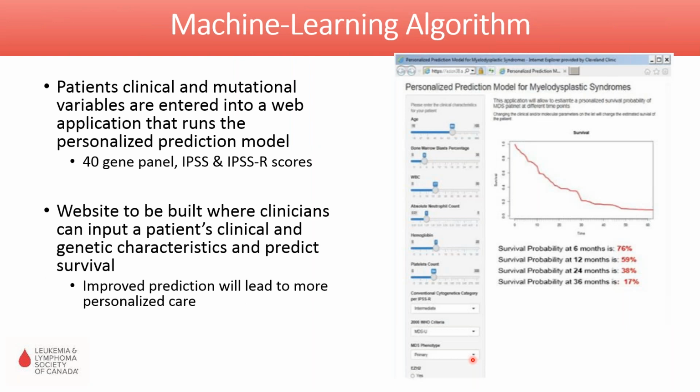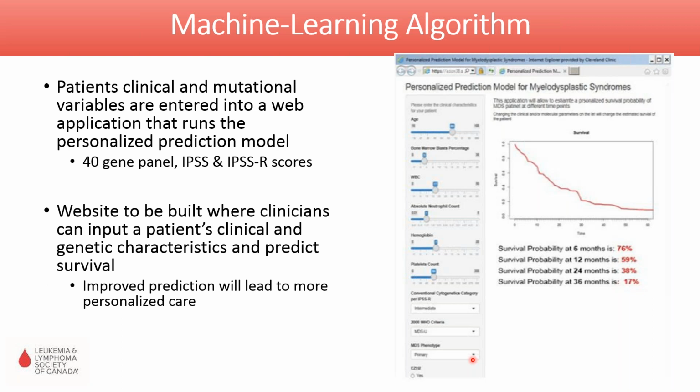And so basically you put in these variables, and it gives you an output, and it predicts what's going to happen to that patient at different time points. So it was really interesting in terms of seeing what would happen when you put this information in. And what's also useful is that it was actually better using this particular model in terms of predicting prognosis compared to what we used to do, which was just looking at their blood counts and their cytogenetics.